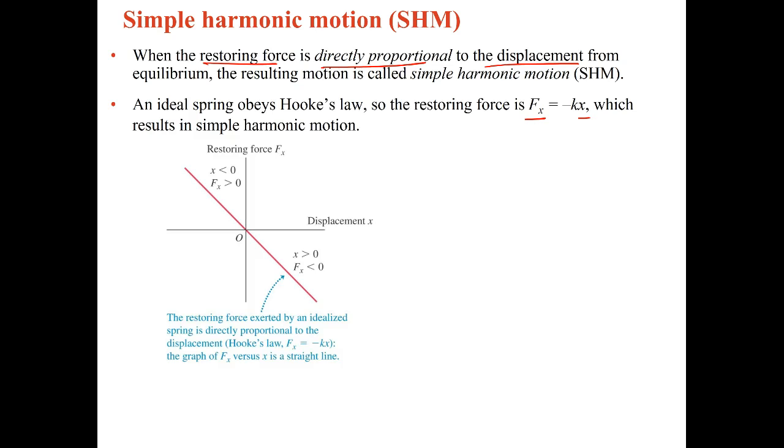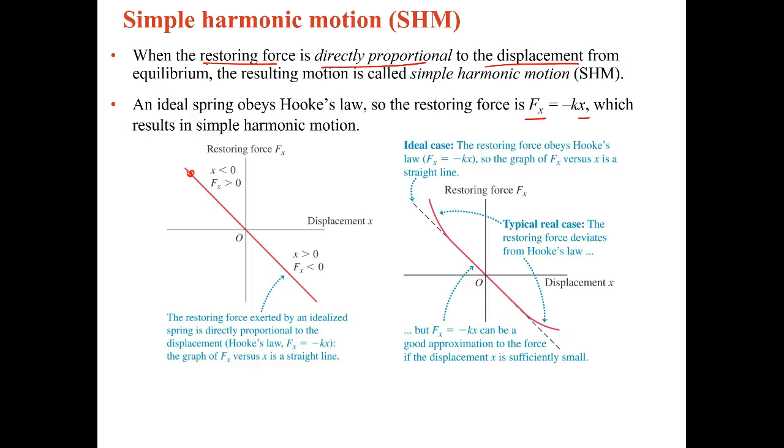And so what you can see here is that when the restoring force is positive, the displacement will be negative. So up here, this is like when you have compressed a spring, it'll be pushing back to the right, so positive force. And then when the displacement is positive, that means that the spring will be pulling back to the left. Now this does work to an extent for non-ideal springs. Okay, and we can use an approximation for much of this region right here.